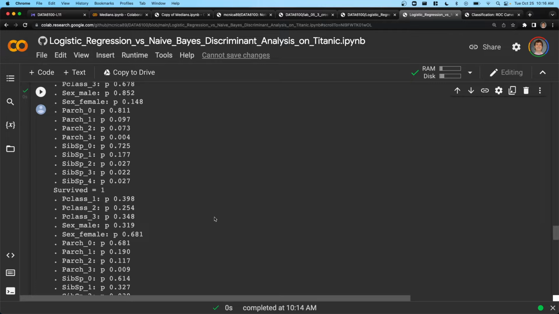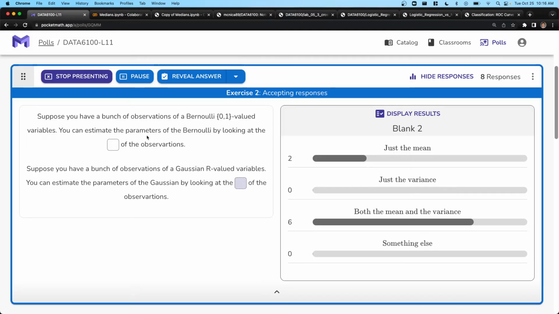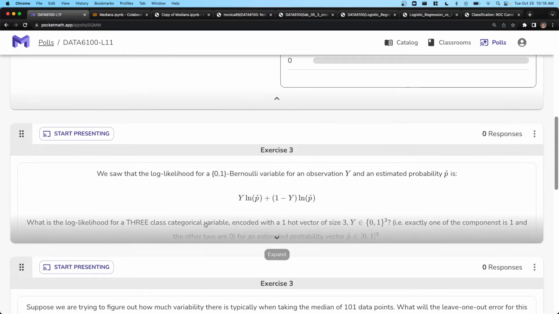And now we have a little conundrum here, because I have three things, right? I have class 1, class 2, class 3, and they add up to 1, right? They're related. And we never did that in class. So in the videos I did online, I talked about a 0 or 1 value thing, and this is sort of like there's 3 categories you can be in. And we estimated the p-values, but we need to know what is the likelihood. So that's the next question on Mathematize, is what is going on with the likelihood for this thing.